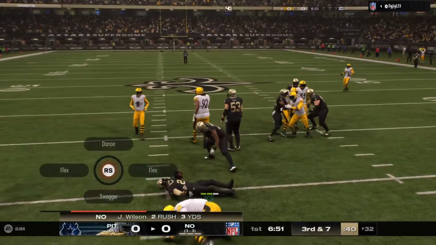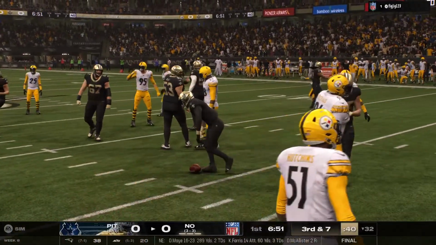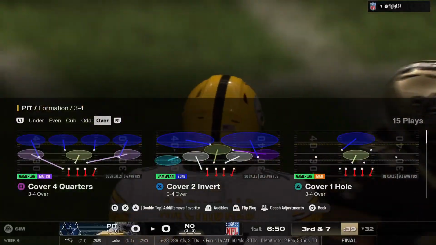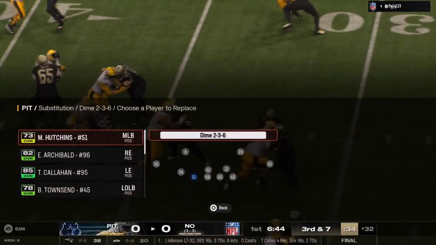Back to the ground. He'll get it again. He is met and dropped, a couple of yards behind the line of scrimmage, too. With how fast they were all over that play, you almost wonder, Mike, was there a pre-snap tell? Did they know that play was coming? Because I'll tell you, that defense was on it from the start.